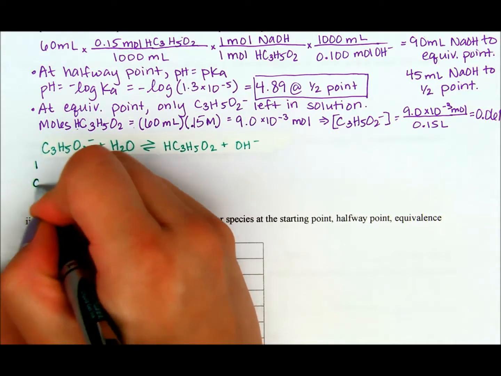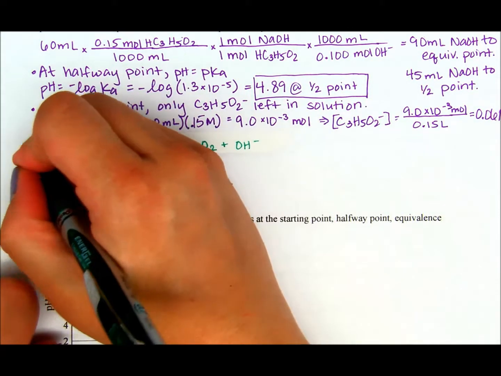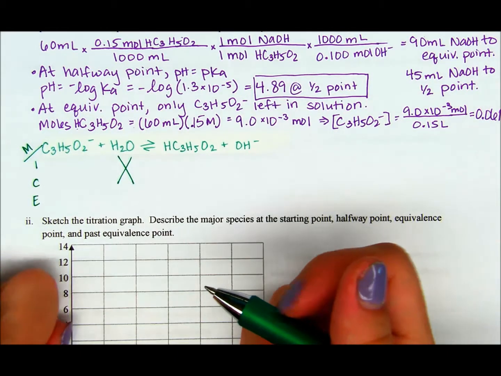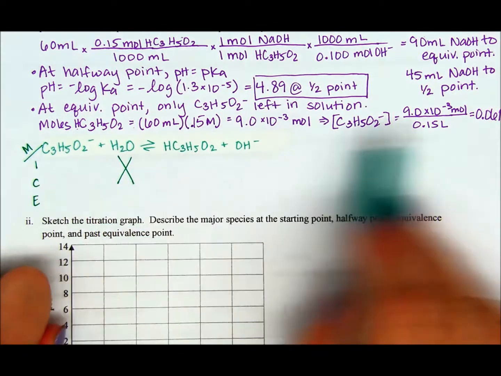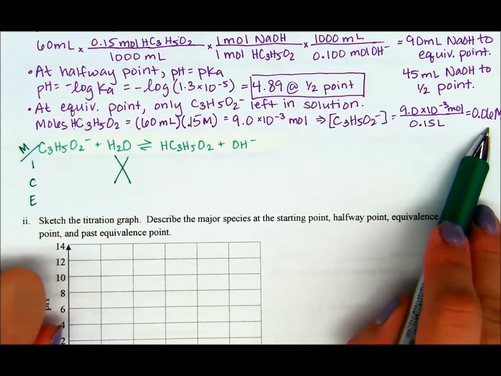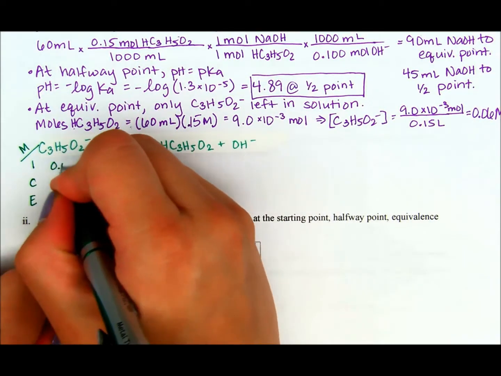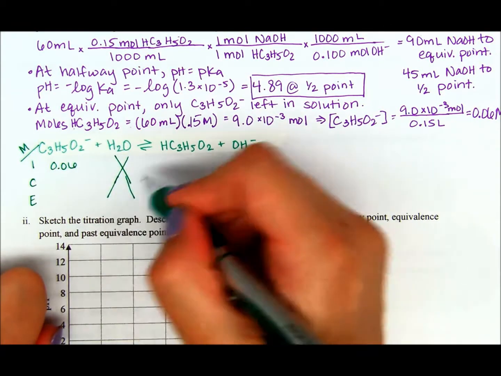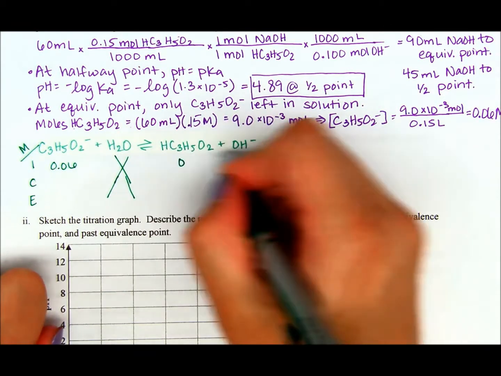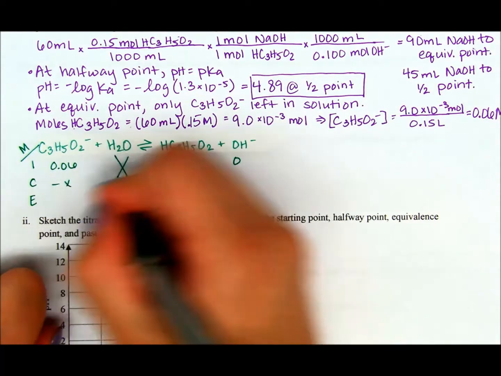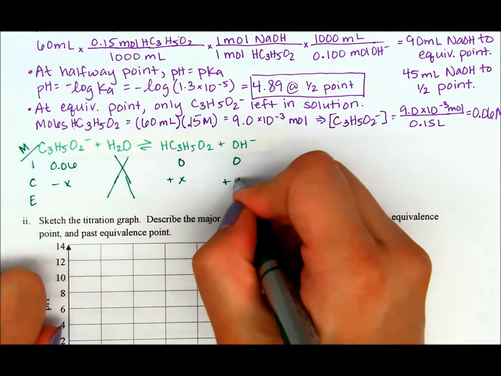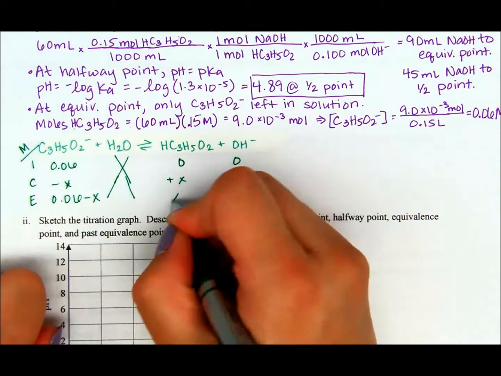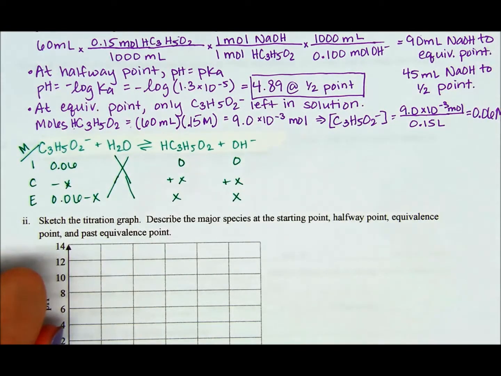Initial, change, ending. And this is going to be molar concentrations. So this really essentially is just a weak base problem at this point. So we're starting with 0.06 molar of our weak base. And we're, of course, not including our water here. And our propanoic acid, we haven't made any yet. Minus x, plus x, plus x. It's just 1 to 1. So 0.06 minus x, x, and x.